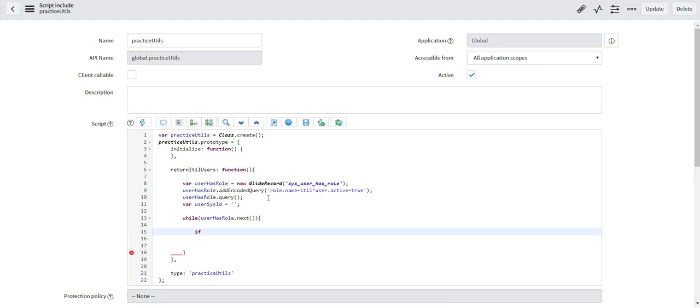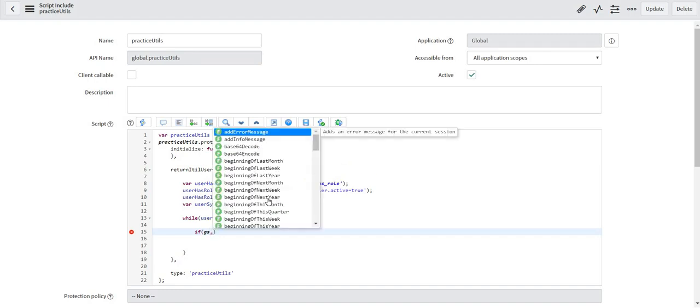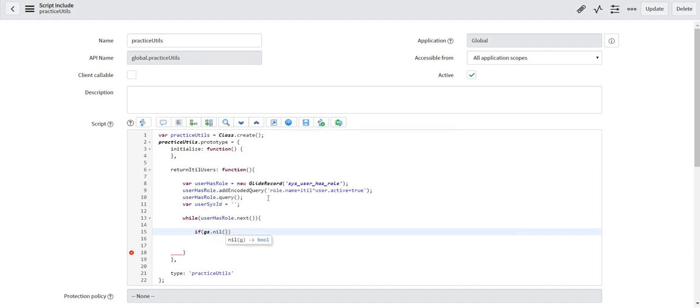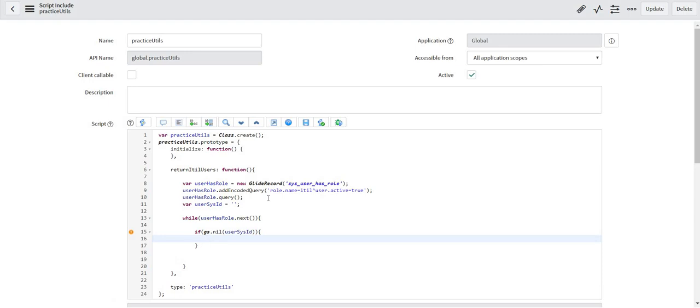So I'll check first if this does not have any value by default, then by selecting user sysID, I can check whether this particular variable is already having some value or not.